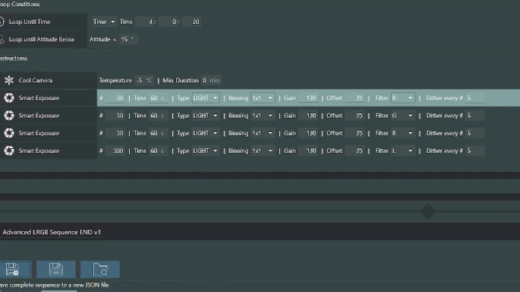Shooting begins at nautical dusk, always with the red filter, the reason being, if there is any lingering trace of light in the air at nautical dusk, and at nautical dusk, there's a very slight bit, red is less sensitive to that. And by the time the red filter is finished shooting and we move into the green and the blue, which are a bit more sensitive to lingering light, it's completely dark.